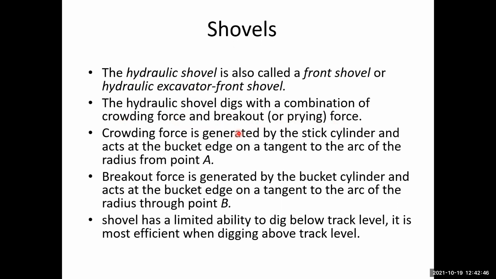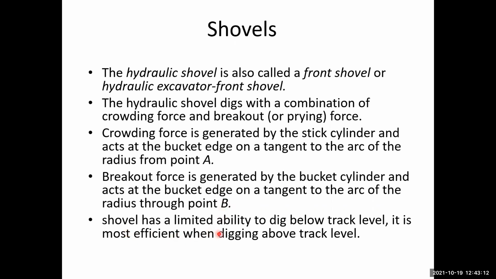The crowding force is generated by the stick cylinder and acts at the bucket edge, tangent to the arc of the radius from point A. The breakout force is generated by the bucket cylinder and acts at the bucket edge on the tangent to the arc of the radius through point B. Later on in the figure, it will be shown what these points A and B are.